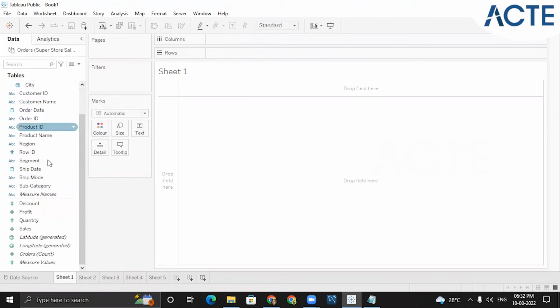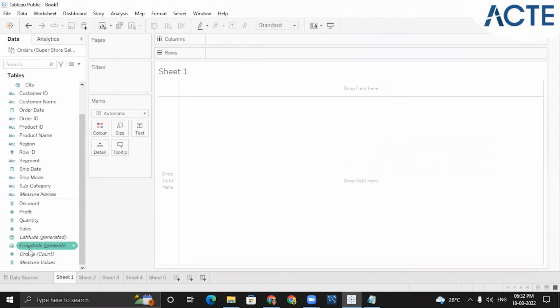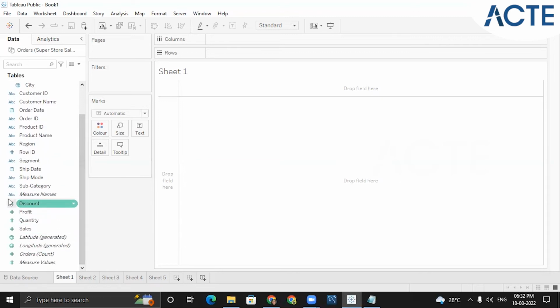Tableau divided all my fields, which are nothing but columns, into two parts. The blue ones are dimensions, and the green ones are measures. You can even see the slim line between them.